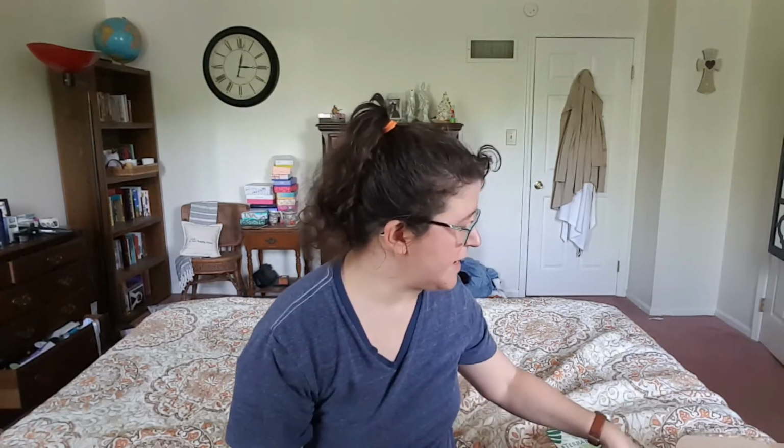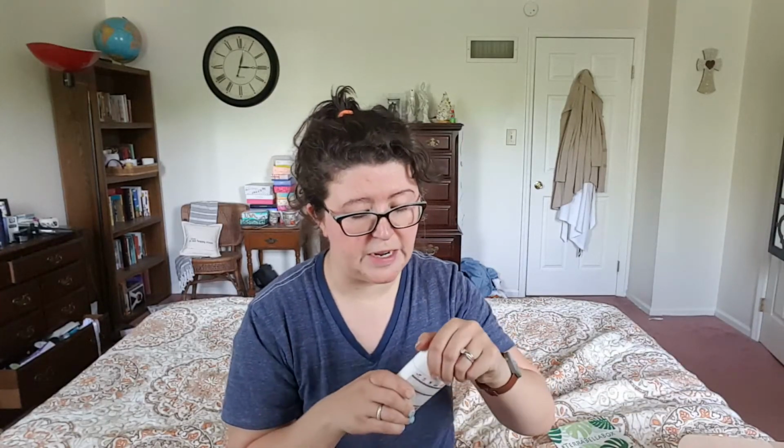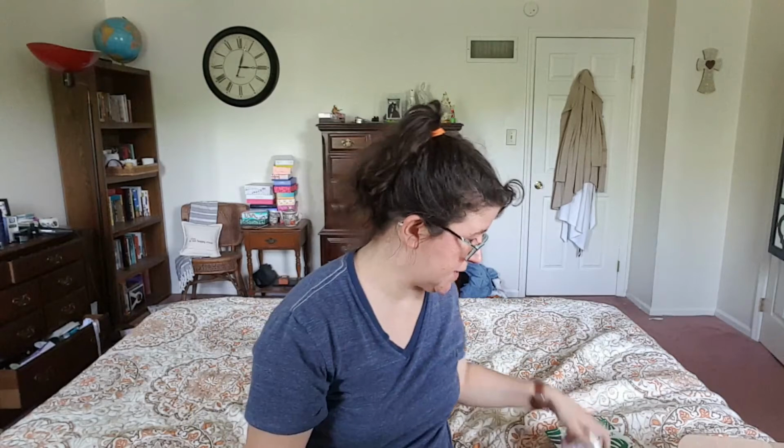All right. Next we have, ooh, an all-natural deodorant. I have been wanting to find a good one of these. So this is from LB. Is that what it means? Live Beautifully. Oh, we've gotten the Live Beautifully body. It's a Southern-based company. They make amazing products. I did not know they had a deodorant. So this is Blueberry Violets. Aluminum-free. Ooh, so it's like a gel. Can you see? It's not like a powder. Ooh, it smells good. It's not too fruity either. It does have a floral scent. So it's a big stick. It's a full-size stick, which is awesome.